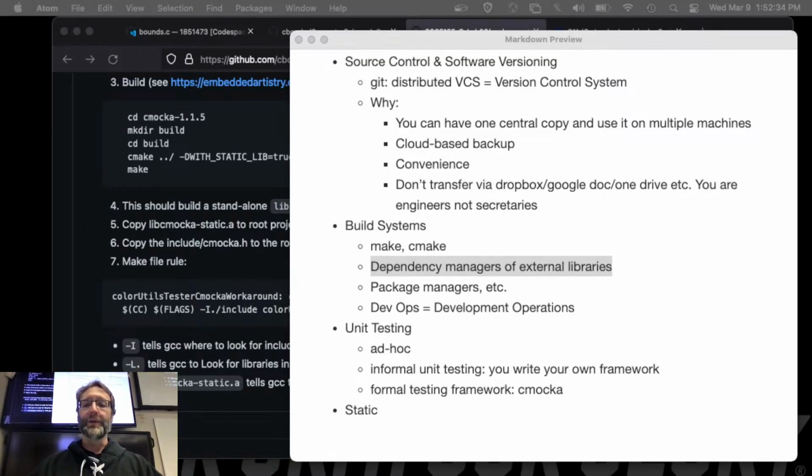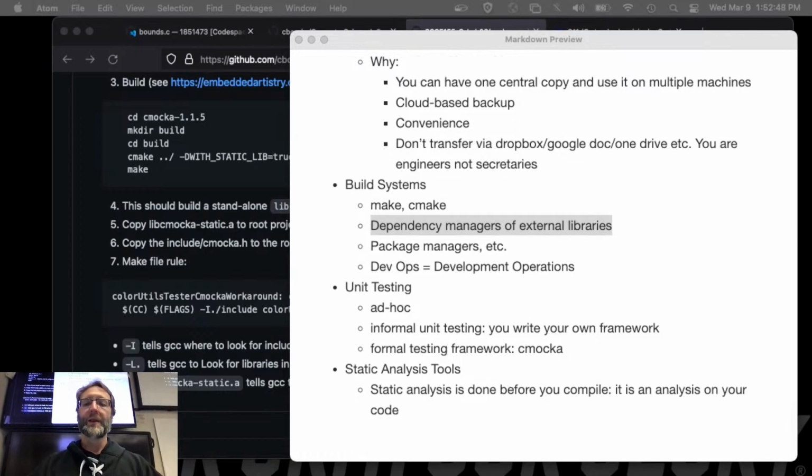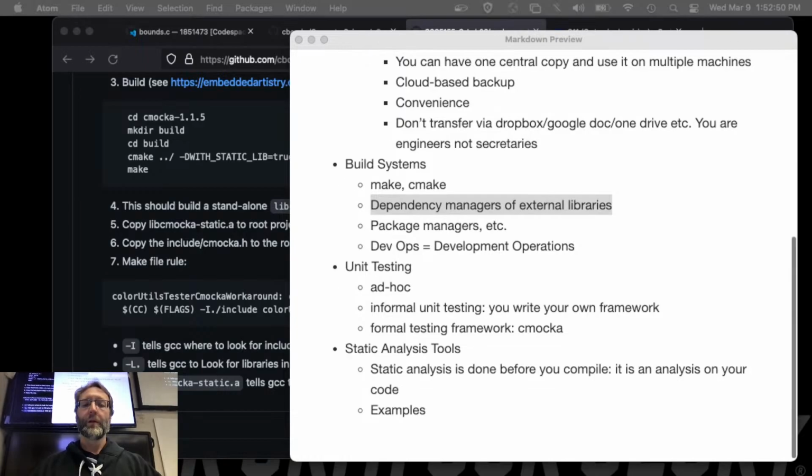Static analysis tools. Static analysis is done before you compile. It is an analysis on your code. Some examples. The simplest example that I've always given you is GCC with the -Wall flag. Turn on all warnings.